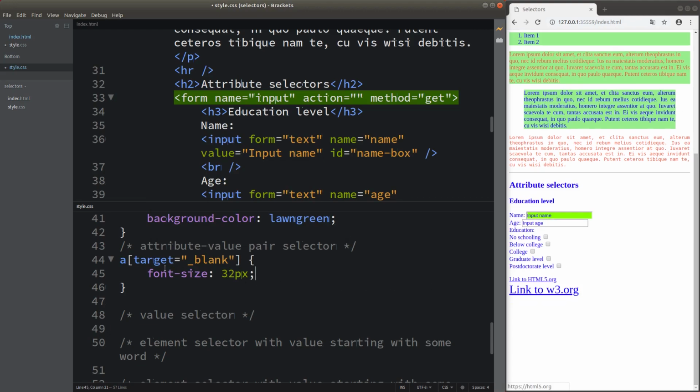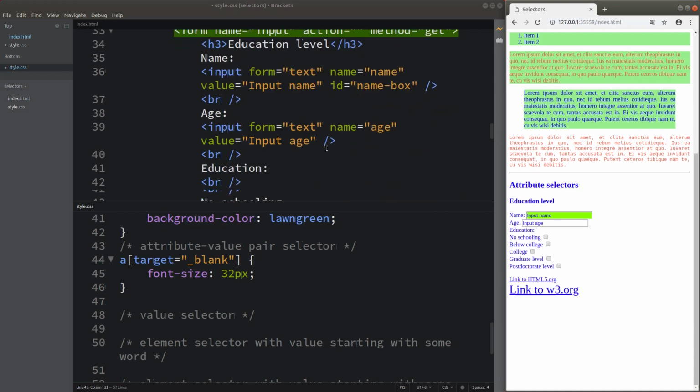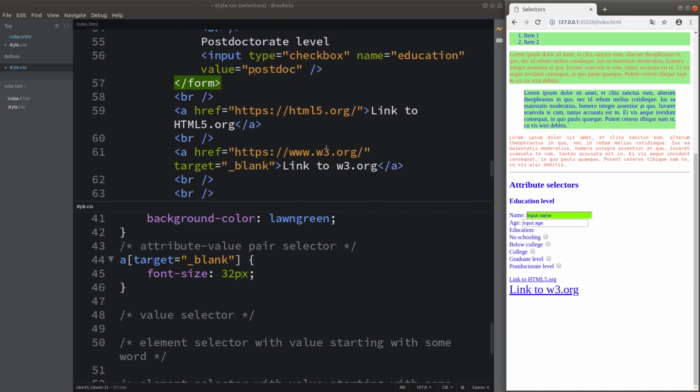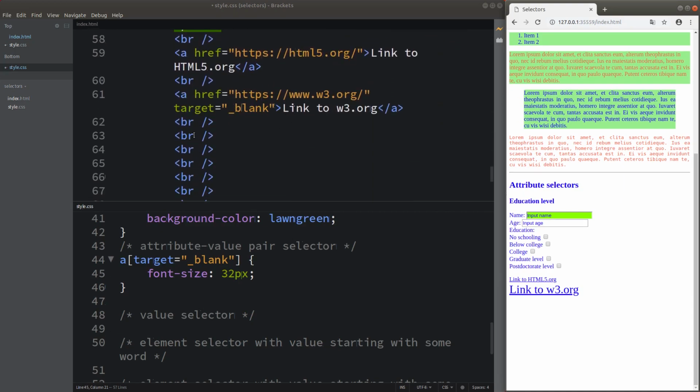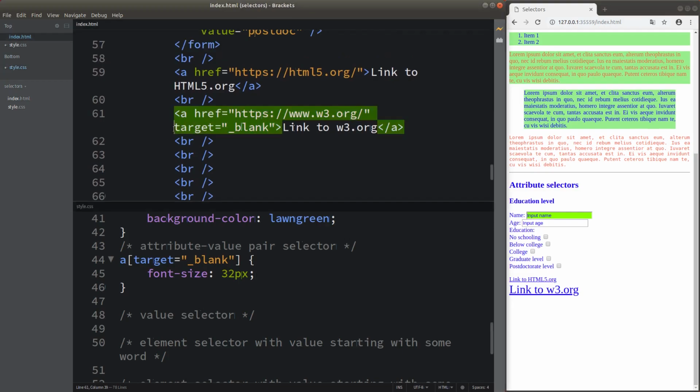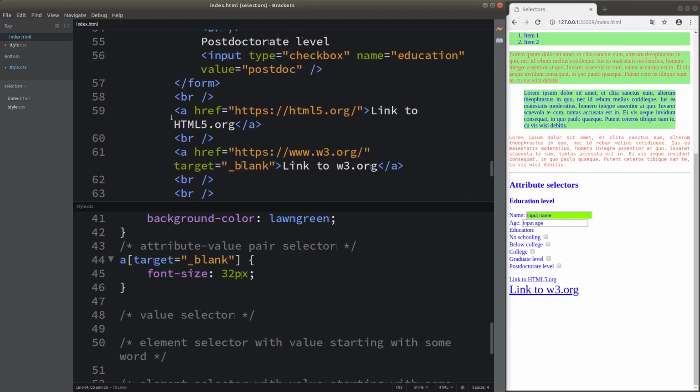Okay, I'm able to make this link a larger font. The reason is that when I simply go to this link, which is here, this link has an attribute value pair called target equals blank. But the other hyperlink on top of it does not really have this attribute value pair.